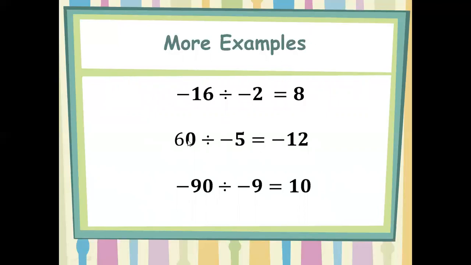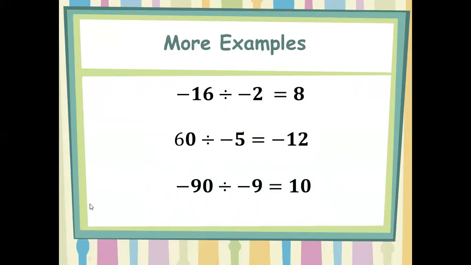So say the next one, 60. Now there's a +60 divided by -5. Can I cancel both the negatives? There are no two negatives. There is only one, which means the answer is negative. So 60 divided by 5 will give you 12, because 5 12s are 60. So 60 divided by -5 is -12.